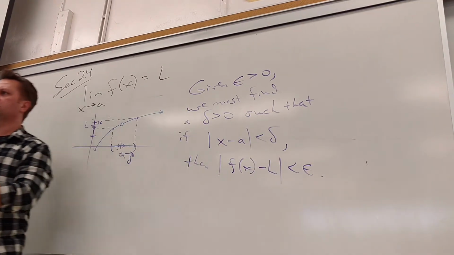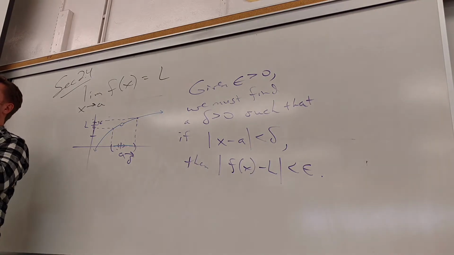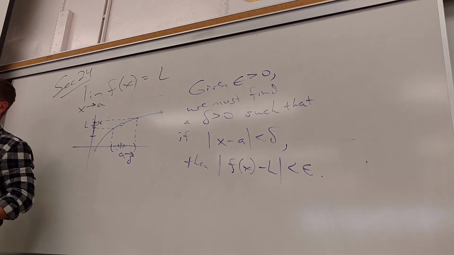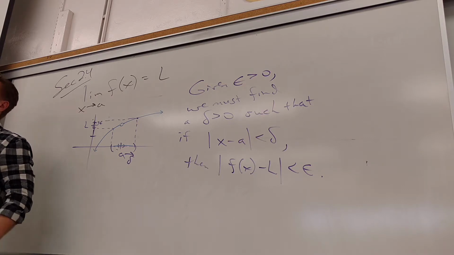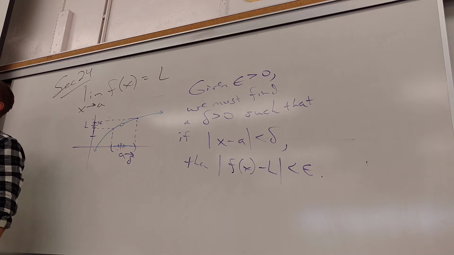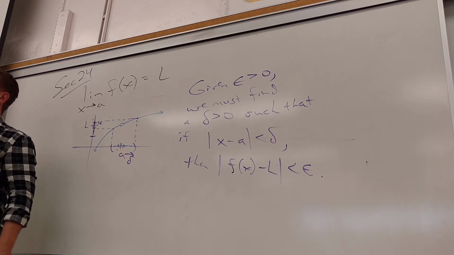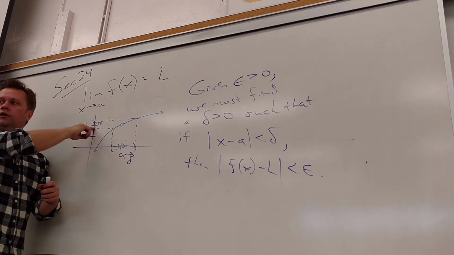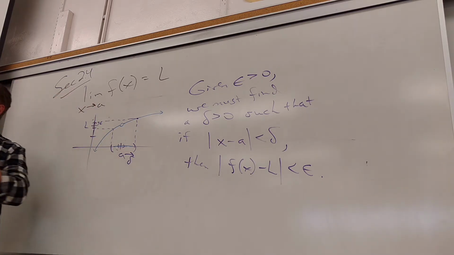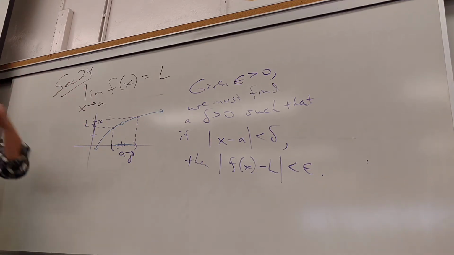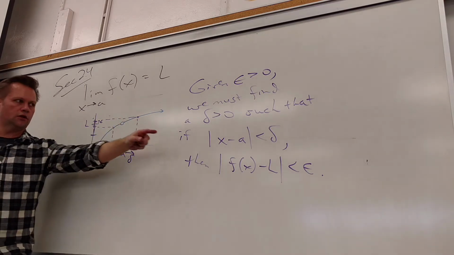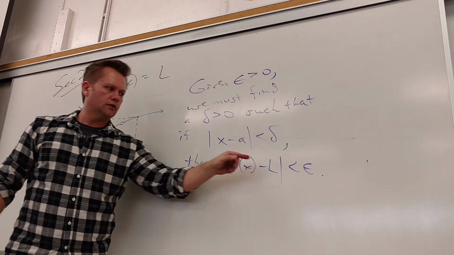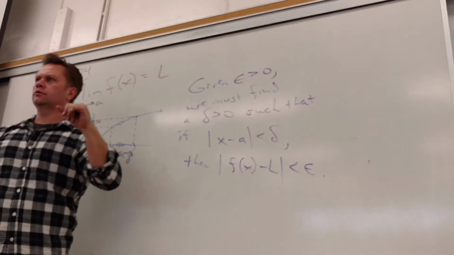I have more to symbolize what I said, yes. So is epsilon specific to L? No. It doesn't matter what L is. Epsilon is just how far away some other person wants me to get. So from A or from L? From L. Epsilon is all about the outputs. That's how far they want my outputs to be away. And delta is all about the inputs. So deltas go with the x's. Epsilon goes with the f of x, the outputs.